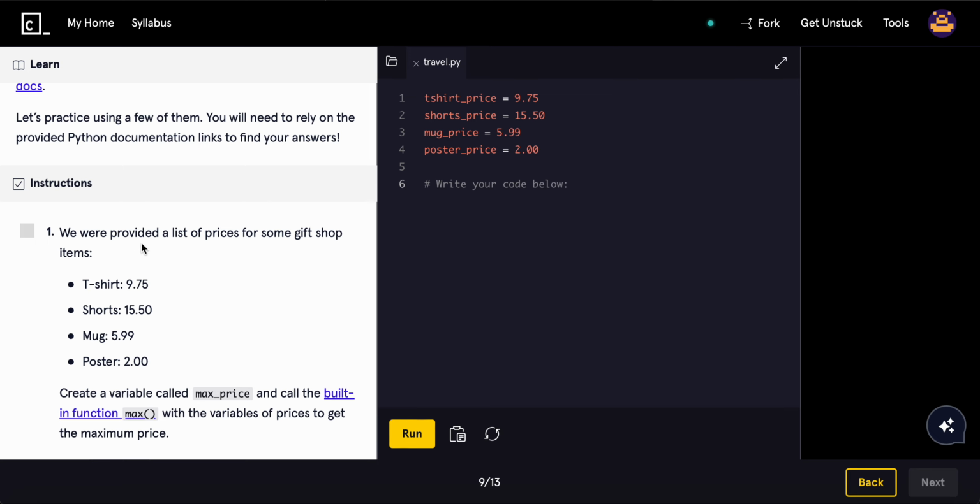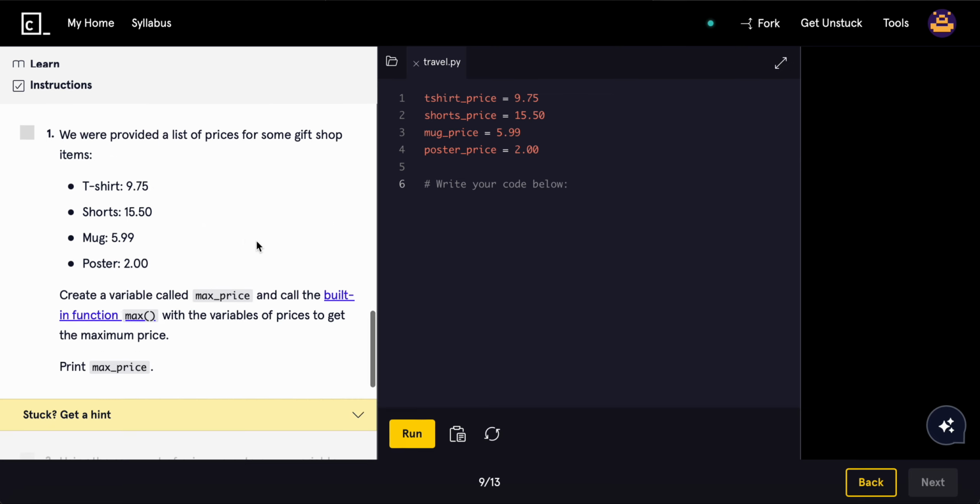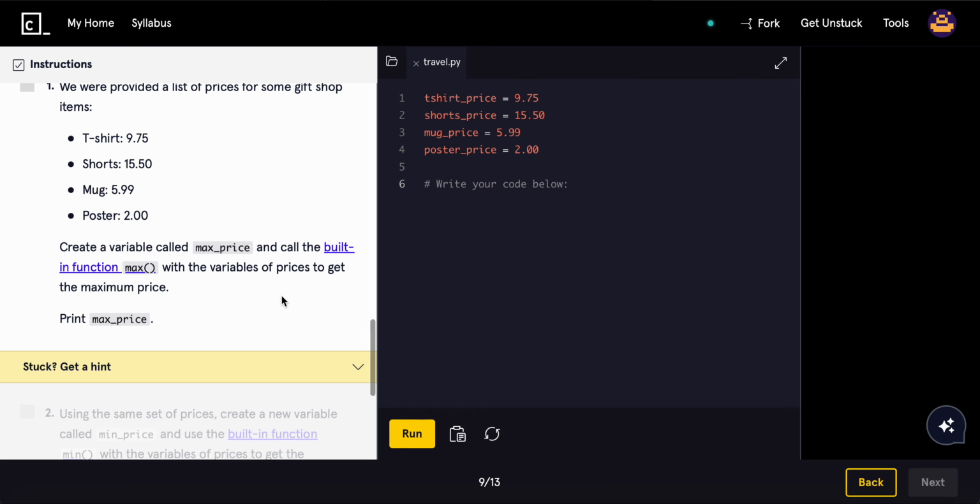So we were provided a list of prices for some gift shop items: the t-shirt, the shorts, the mug, and the poster. Create a variable called max price where we will call the built-in function max with the variable prices to get the maximum price.